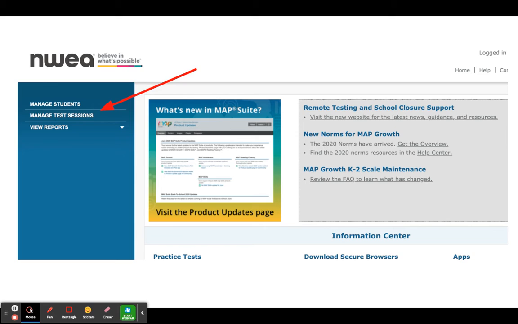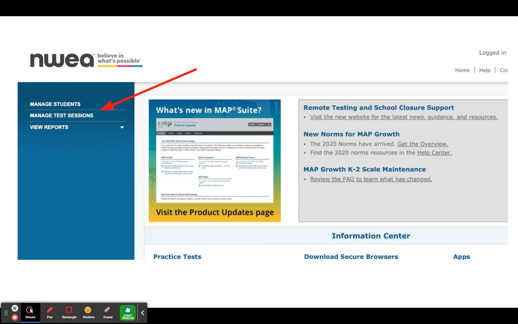Okay, I make all your test sessions for you. So inside the platform, if you want to go to manage test sessions, I just want you to walk through the steps with me so you know and remember how to find them. This PowerPoint that I'm using today is inside this folder down at the bottom. It says Spring MAP Refresh. I would pull it up because we got about a week and a half before we give it. So when you do actually give it, pull it up as a resource, because I did screenshots. It's pretty much step by step.